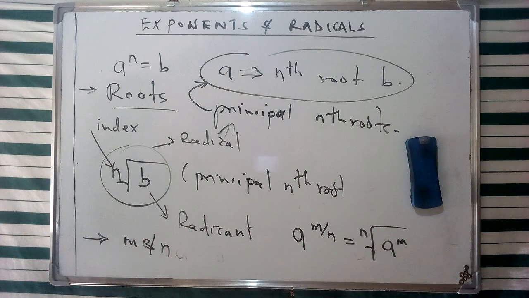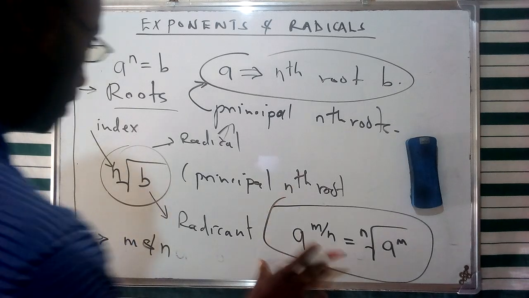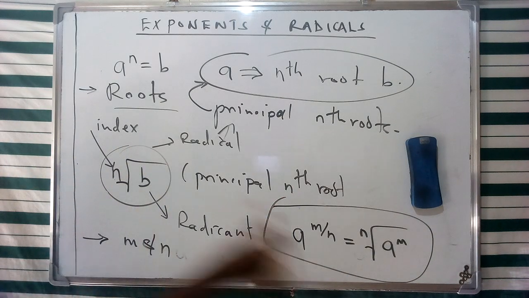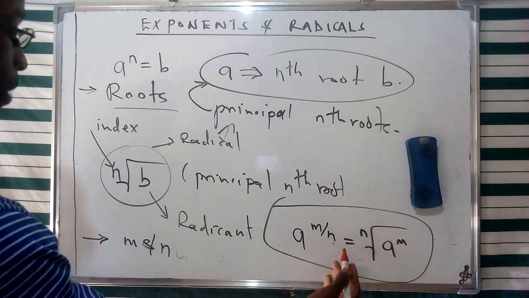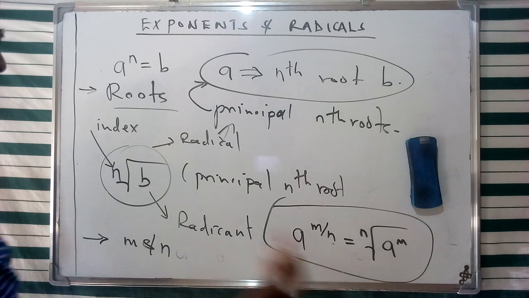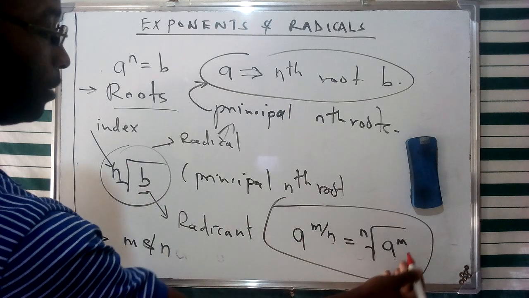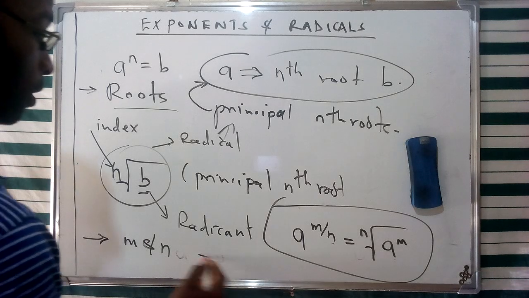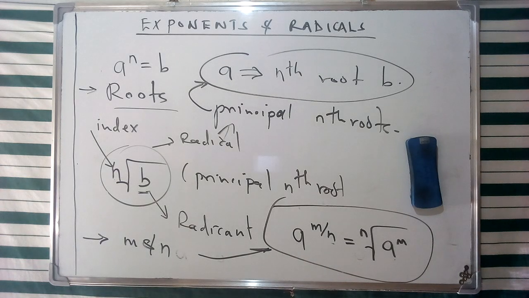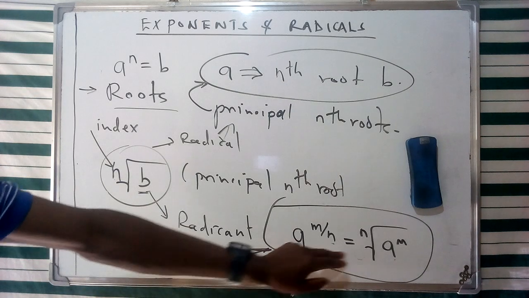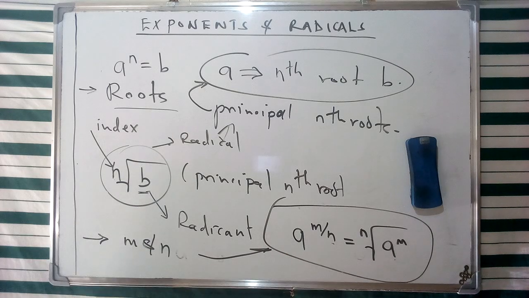So to avoid confusion, I'm just going to give it in this specific context. We have said that this is going to constitute an index. In this particular case, the 1 over n is going to constitute our index, and the radicand is going to be a to the power of n, and we can give it in terms of a fraction using this specific conversion. Of course, we have talked about the laws of indices and logarithms, and I'm going to put a link in the description box to give more elaboration on the last bits that I've talked about. So I presume that we have understood the basic aspects of exponents and radicals.